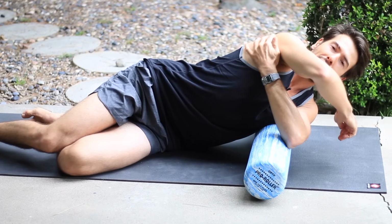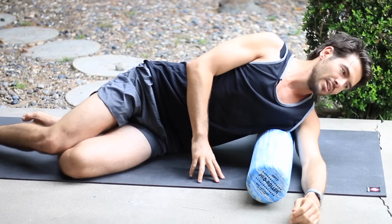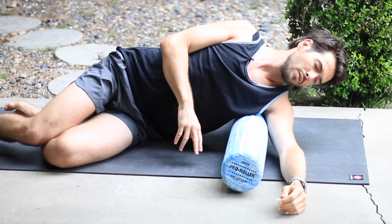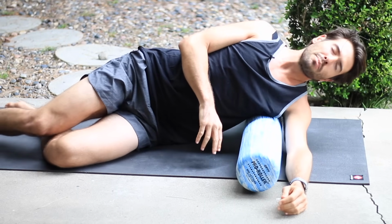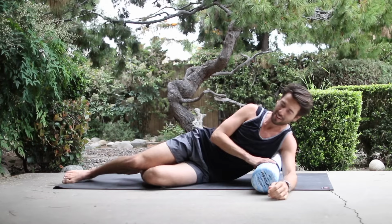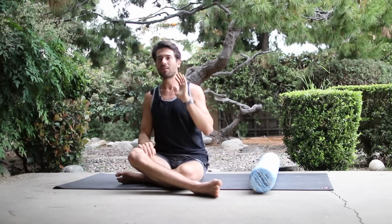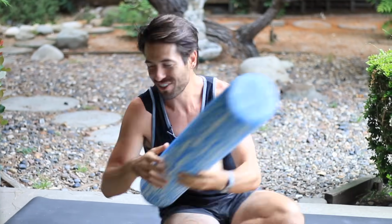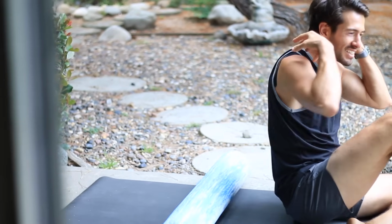Again, we're rolling this little band here in the back of the armpit, shoulder there. And then work your way back down a little. Hurts so good. Okay. Sit up tall again and raise your arm up. Oh, it's like a new arm. So cool. Okay. So if you think about your upper back, how often does any of this get worked on, unless you do massage regularly? If you can do massage regularly, maybe that'll help. But so often this tissue all just gets stuck and it doesn't get good healthy movement. So we want to be able to break up that tension in your upper back.